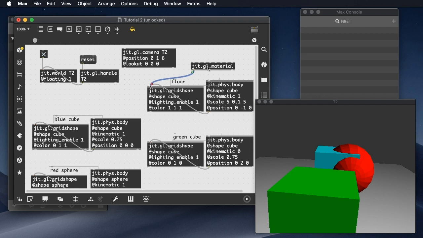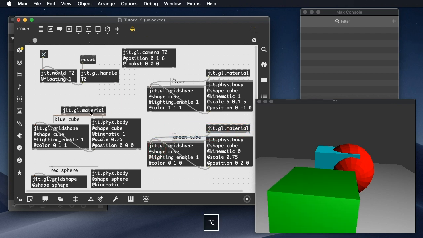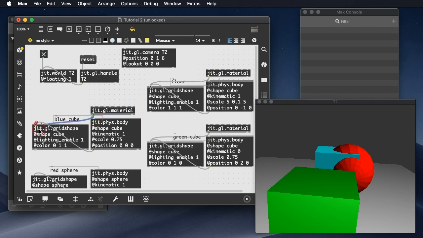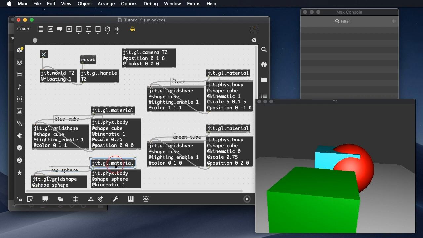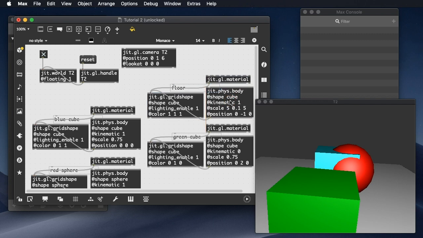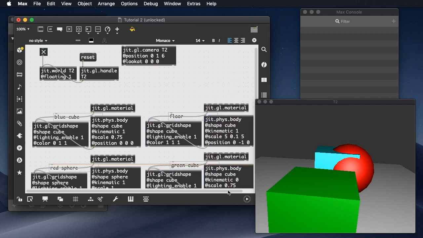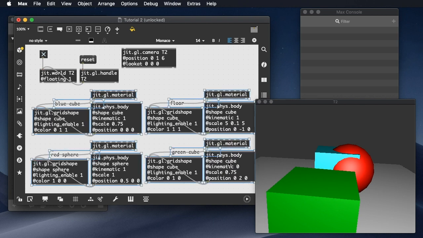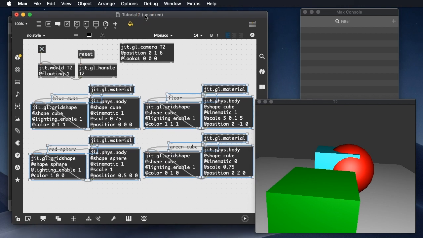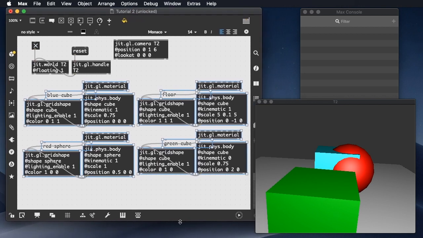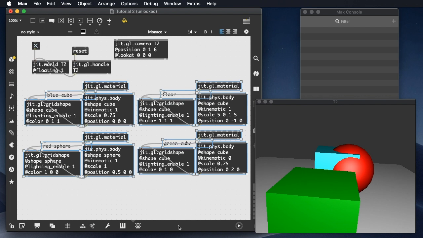So let's put a jit.gl.material on each of our objects, and you'll immediately see they begin reacting differently visually. And once our objects have materials, we can start lighting our scene. And this gives us a great deal more versatility in how things look. Because right now we're relying on a default lighting, but as you know, if you've done single camera or multi-camera production, lighting your scene is very important for creating the mood and feeling of the scene.